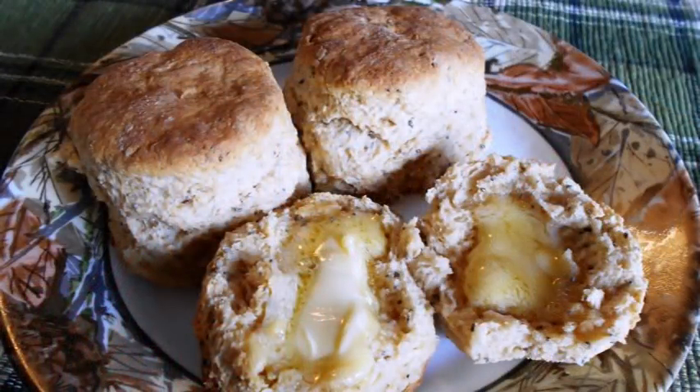Let me first talk about some other things I've used nut flour in. I've used it as a partial flour replacement in biscuits, and those turned out really good. I replaced one quarter of the wheat flour with nut flour, and it gave the biscuits a nice flavor without affecting the overall texture and quality. I still had a nice light fluffy biscuit — it just added a richness to it — and I really enjoyed that.